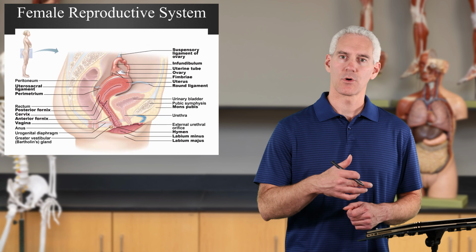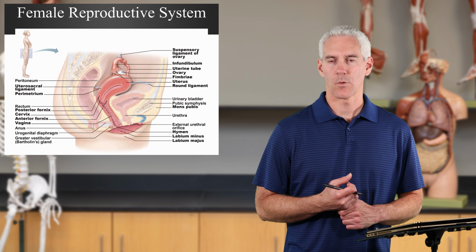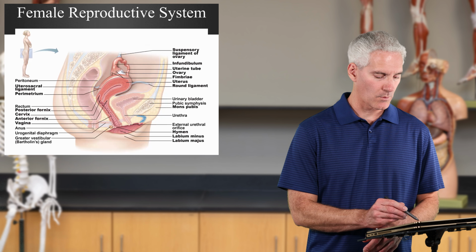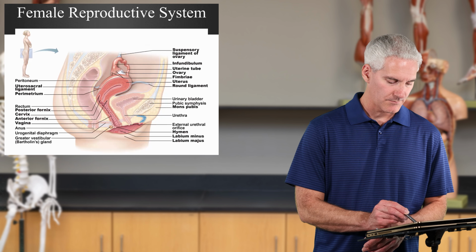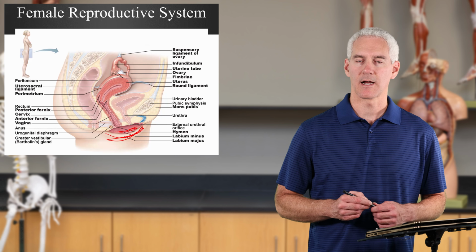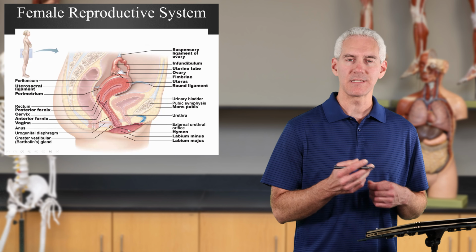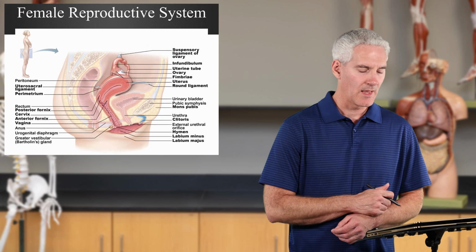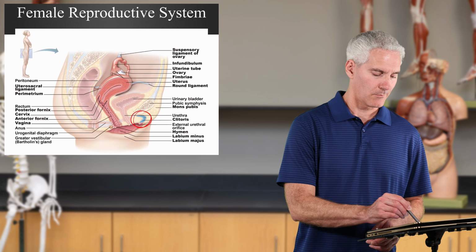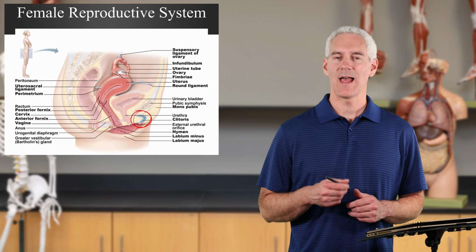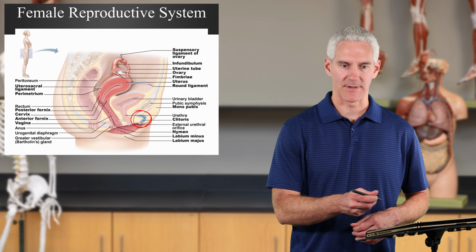Then the labia majora and labia minora. Those are going to be folds of skin. Labia minora is the inner, smaller fold, while labia majora is the larger outer fold. They're meant to help close off the opening to the vaginal canal. And then in blue over here, which is obviously not blue, but that's just the way it's drawn, is the clitoris. That's a dense clustering of nerve endings.